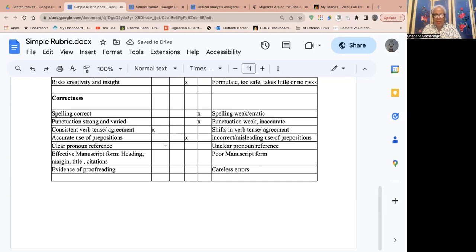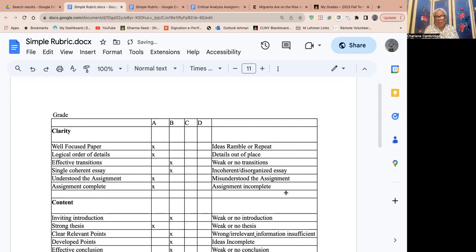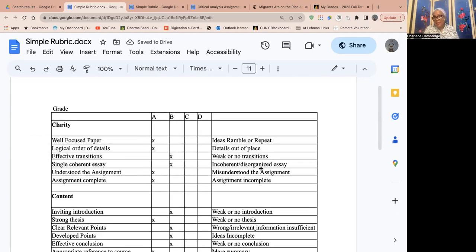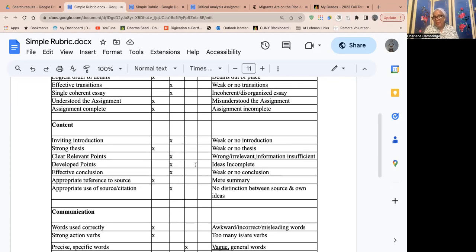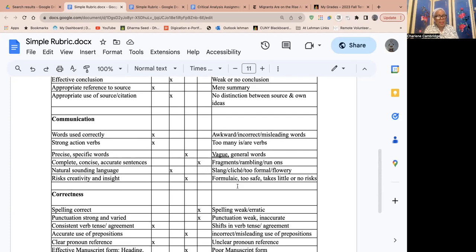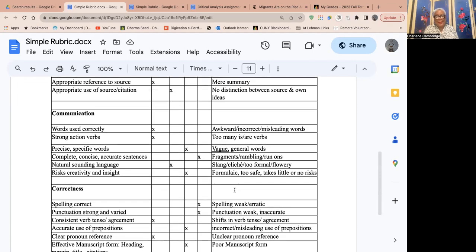Your pronoun references were clear. Your manuscript form, like I said, you didn't do the works cited page. So I'm going to give you a C for that. And I get the feeling that you could do better. So I'm going to guess that you didn't, but with the spelling, sorry, that's a careless error. So here we're looking at an A minus or a B, right? Here we're looking at a B again. Ooh, this is not good. This is like a C plus, okay?